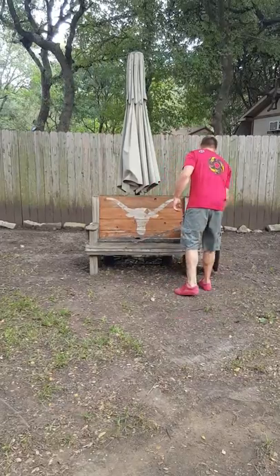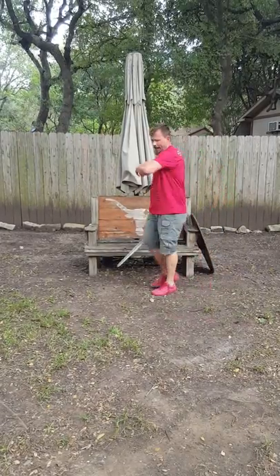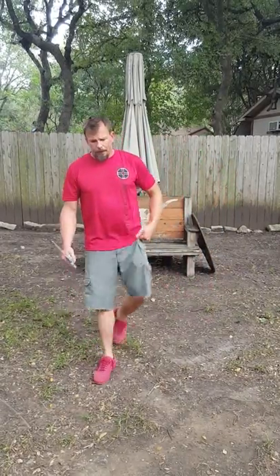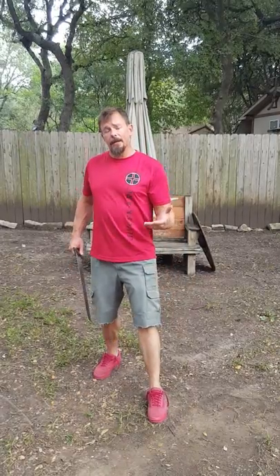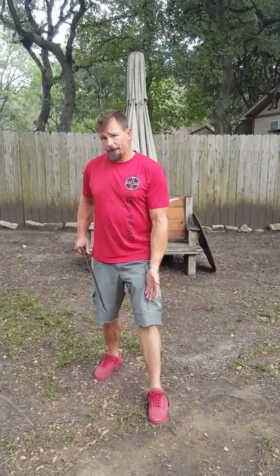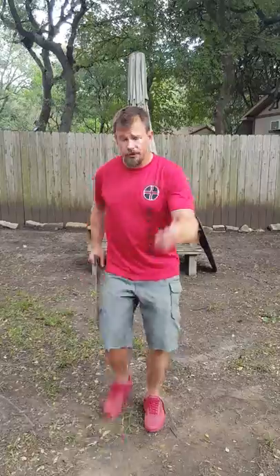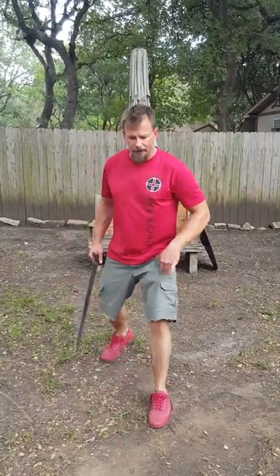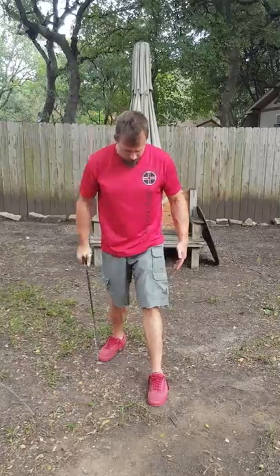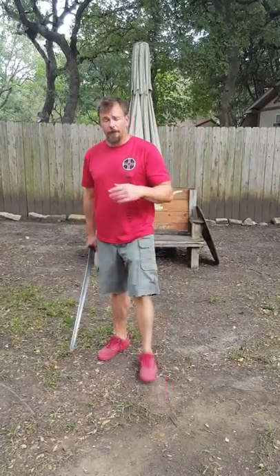Next sword exercise is two different angles. For all of these drills when I'm cutting with the sword, let's make an observation that my opposite leg is always the one forward. I know that often when we fight we're changing our steps quite spontaneously, but for the purpose of the drill, let's keep the shield leg — or opposite of the weapon leg — forward. In this case, for me as a right-handed swordsman, that would be my left leg forward.